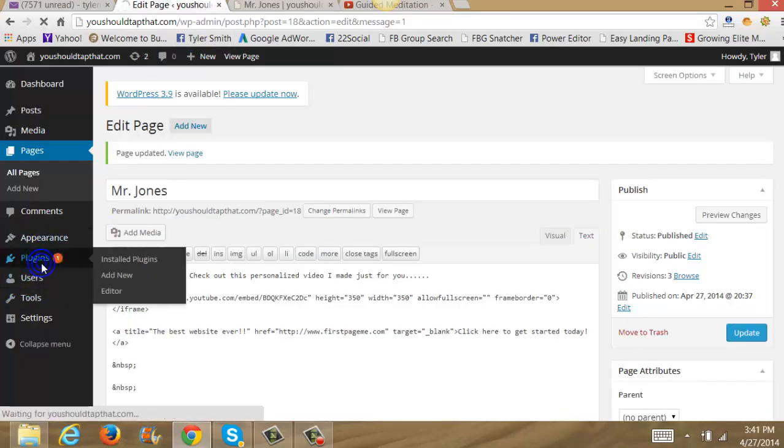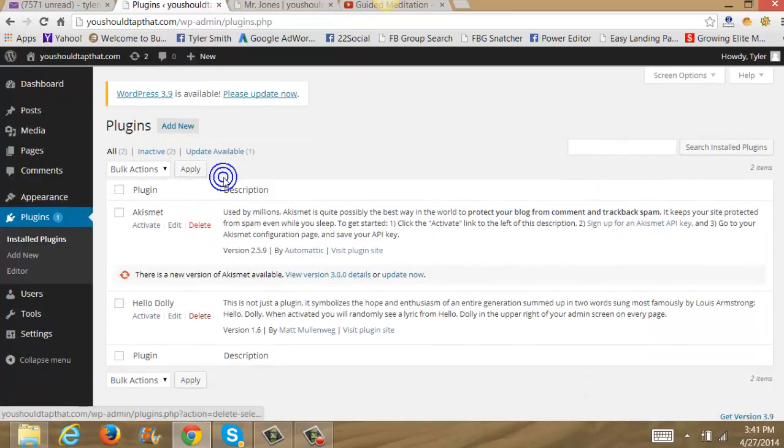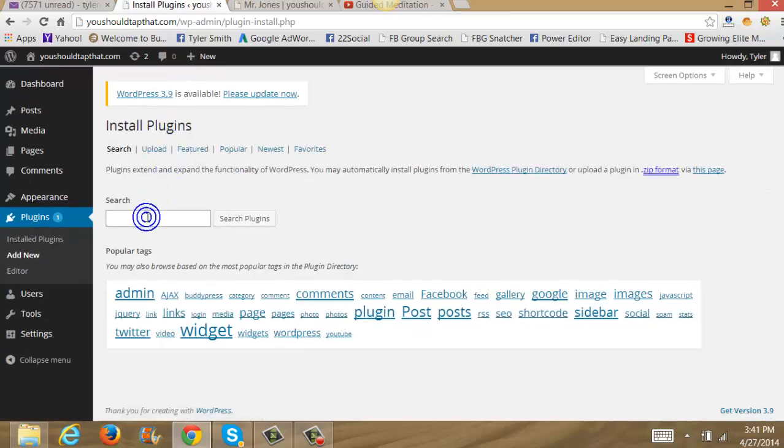And I think I forgot the name of the plugin already, but I'll just show you how to install a plugin. Installing a plugin is really easy. Okay, you can click on Add New down here, or you can click on Add New up here next to Plugins. And we're going to search for a plugin called Exclude Pages. There we go, cool. It remembered it for me. I love WordPress.